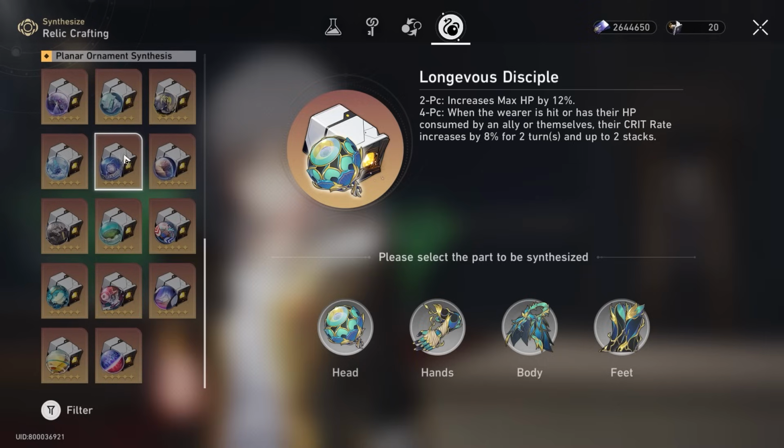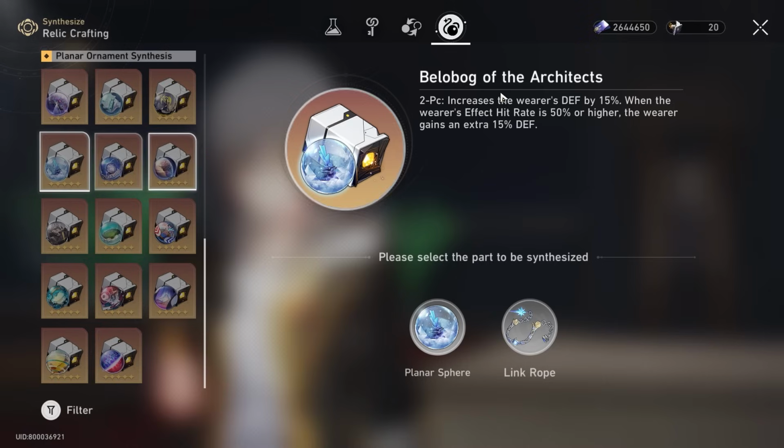For the 2-piece here, what will I aim for? Once again, if you're struggling to hit the 4k mark, you can use Belobog of Architects to help you. In fact, I think these 2 pieces are a lot easier to get. You probably can just run a couple of times and easily find like a defense somewhere here and there. Don't bother changing in the shop for it. The Belobog of Architects is not too useful. You'll switch out of it very fast.